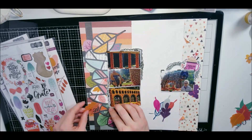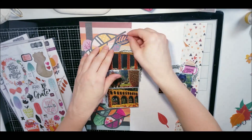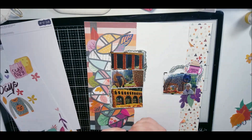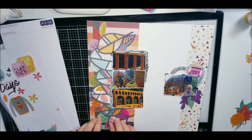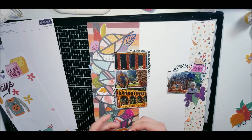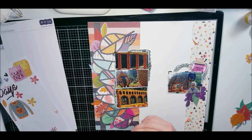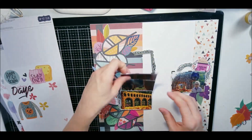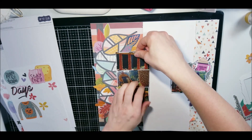Here I am placing all these leaves, just tucking them here and there all the way around, making it look very fall-ish with the pumpkins that I have, and it works really well. My title is going to be — I found a sticker called 'Autumn Days' and then another word sticker that says 'Love,' and so I have 'Love Autumn Days.' Because we really do — I love the fall. I love that I can drink pumpkin spice all day long and nobody says anything.